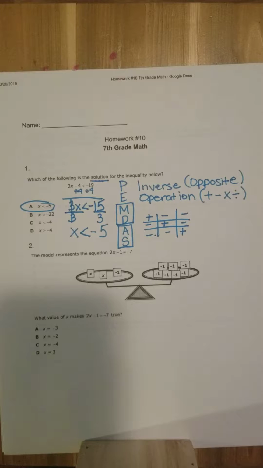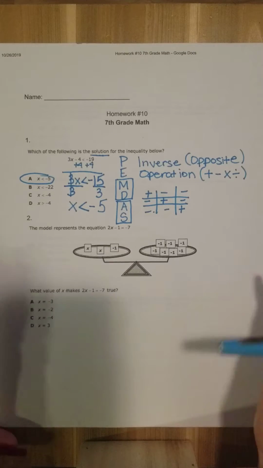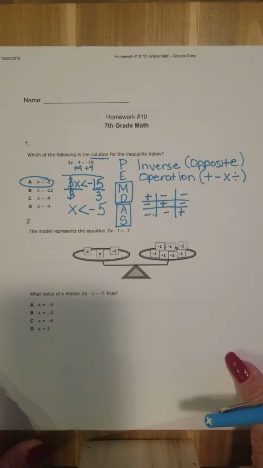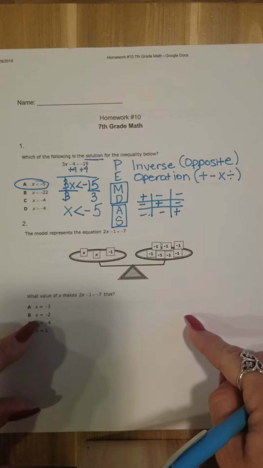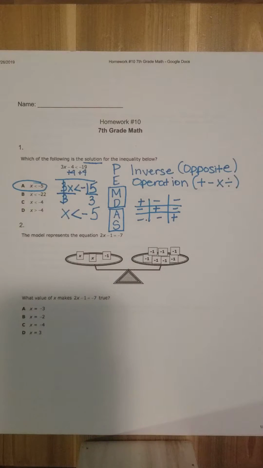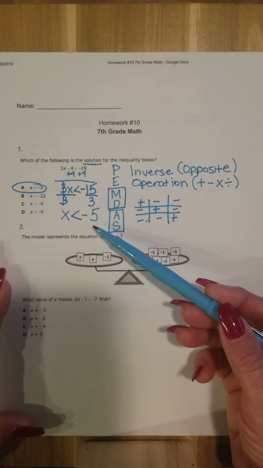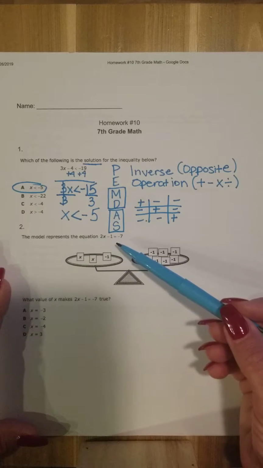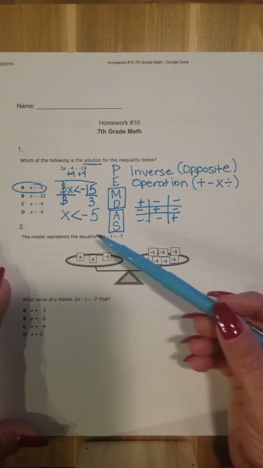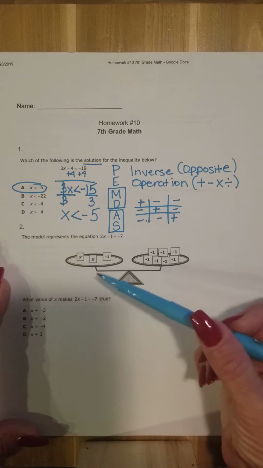Now, rarely do I give you guys the answers on here, but I felt that it was worth going over one time for you. So you have these rules, okay? And that's all you're going to do. Whenever you see an inequality or an equation, you're going to do it the same way. The only difference with an inequality and an equation, well, a couple differences. This has many solutions, and an equation only has one solution. So this can be any number less than negative 5.